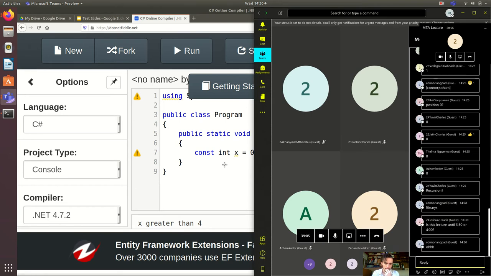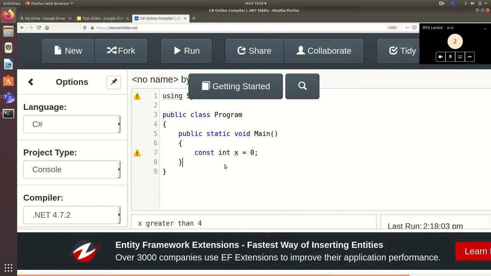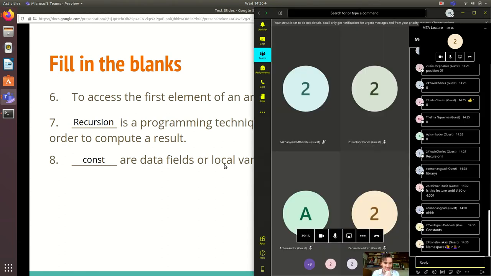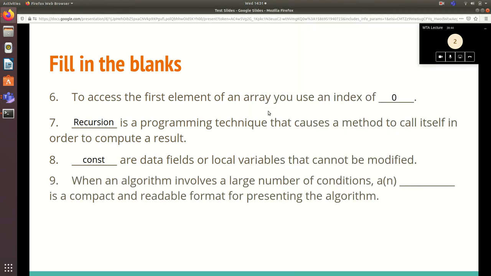Okay, so const is the answer. Constants, exactly, yeah. You can say const or constants. I just put const because it fits in the box nicer. But that is the answer. It's constants. So constants cannot be changed. And now that you've seen it, you'll always get that kind of question right. It's just the kind of thing you need to remember. Constants are variables that cannot be changed, or data fields that cannot be changed. And it makes sense. It's a good name for them. Next question.